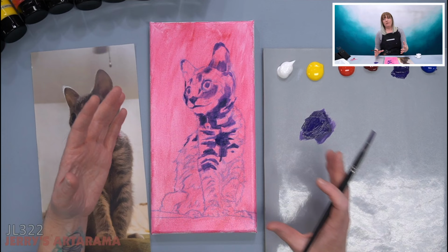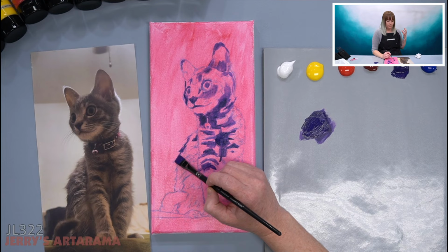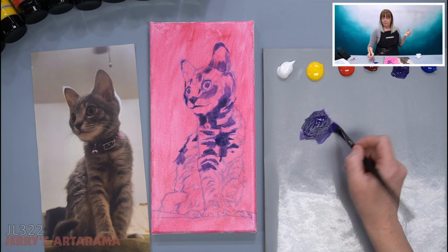And then have all the shadows be blues and purples and greens. As long as you get those values right, you should absolutely have an image that reads as your animal. It might be on the higher side of the value range, closer to white, but you can still understand that it's all in shadow because it's all on the cool side, whereas the other side is all warm and looks like sunshine's hitting it.